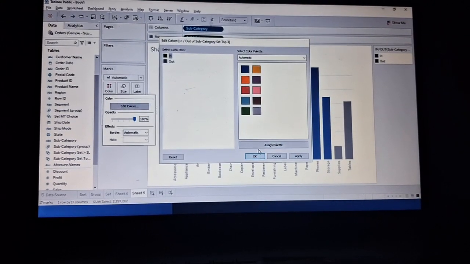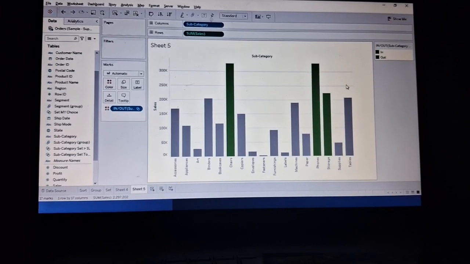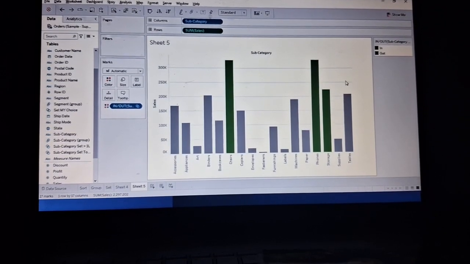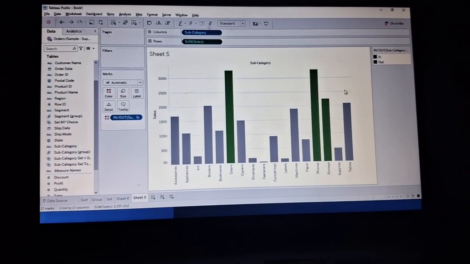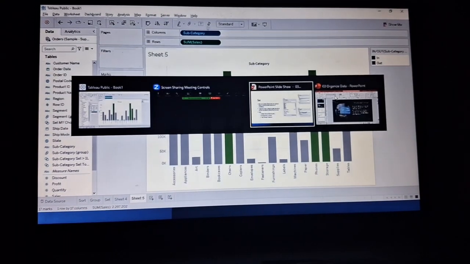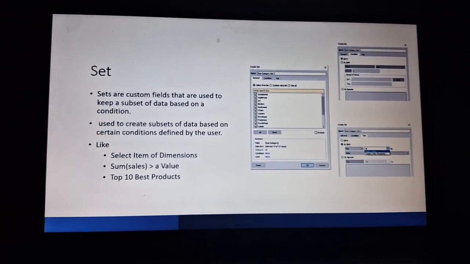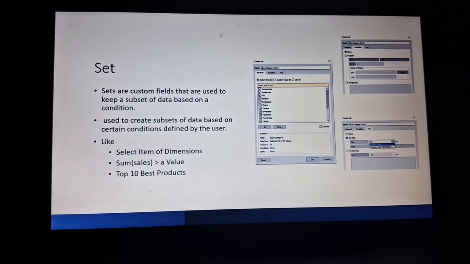Fine. These are the top 3 best selling items. This is how we create a set. Mainly you're defining your own criteria, and based on the criteria, you show those as outstanding values from the other values.